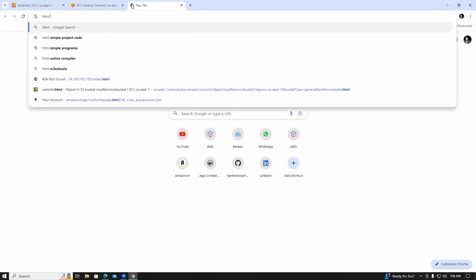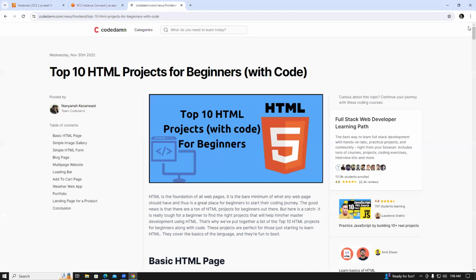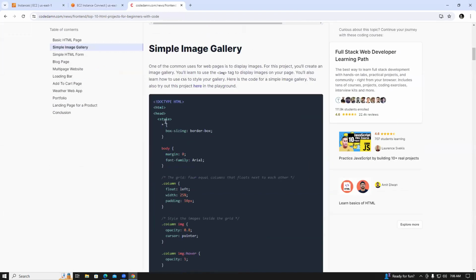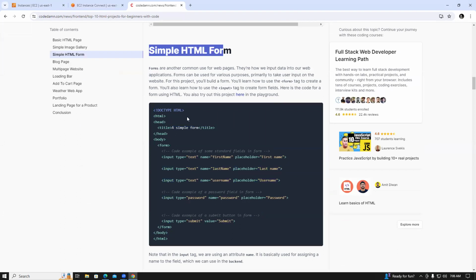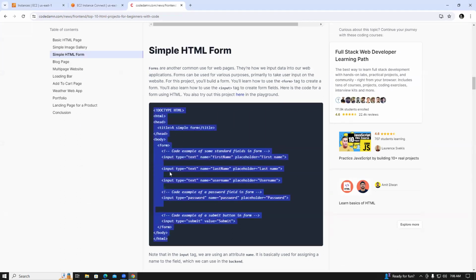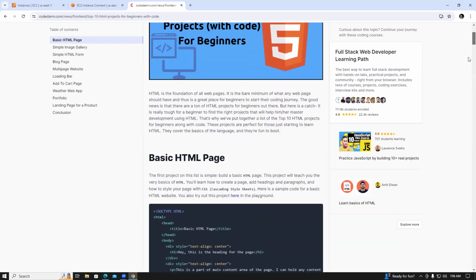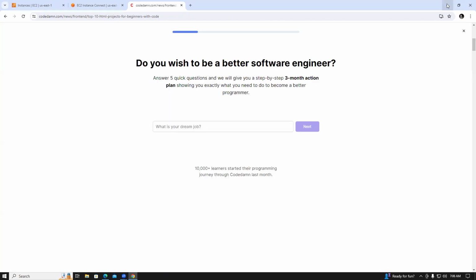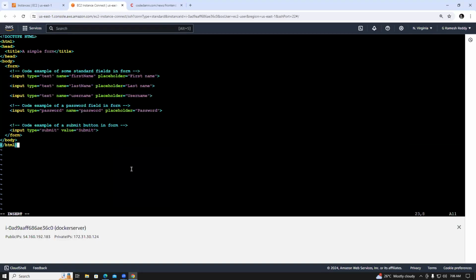HTML simple project code or something like that. Paste. Write and quit.